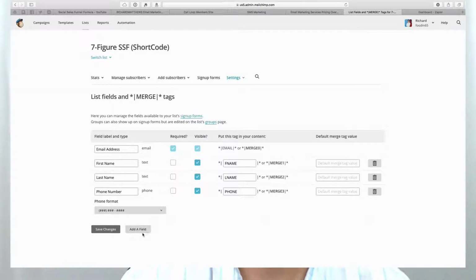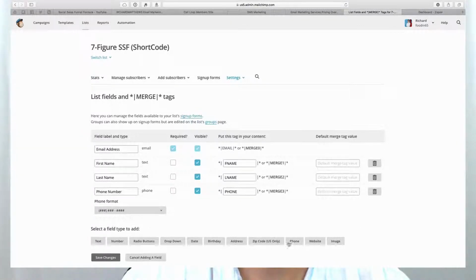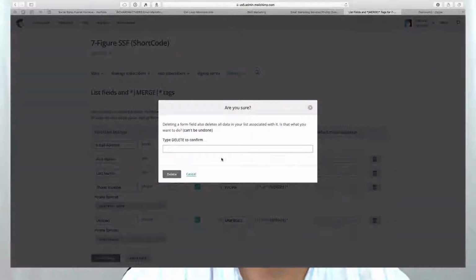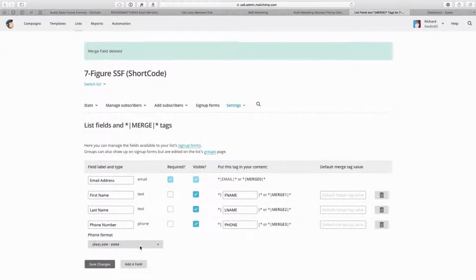That's under settings, and there's a little button that says add a field. I've already done this, but you can click add a field and select phone, and it'll pre-fill all the data that you need. I've already added one, so I'll remove that because I don't actually need that field to be added. You can see I have my phone number there, and I gave it a merge tag of phone, and I now have that field set up. So that's the first thing you need to do, set up the merge tag and set up a list, and then you'll want to grab your API key.